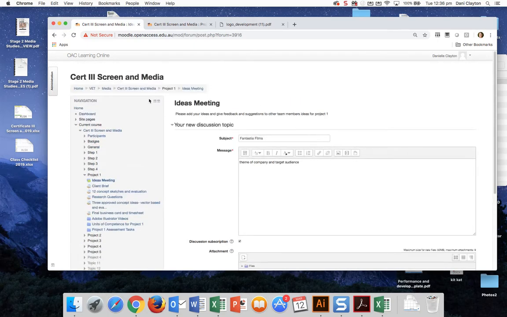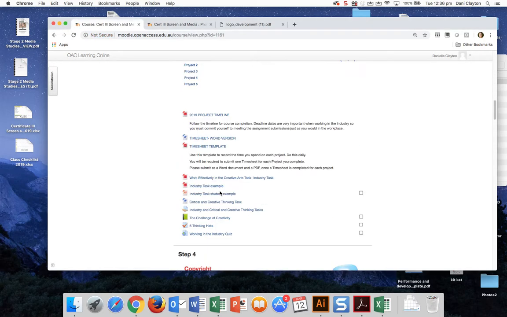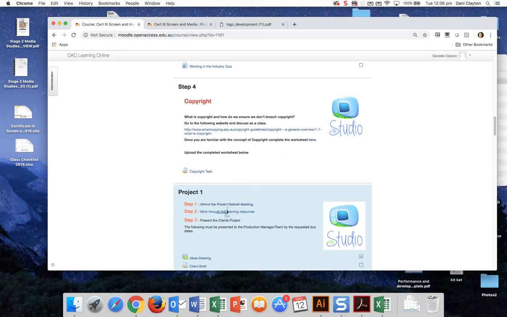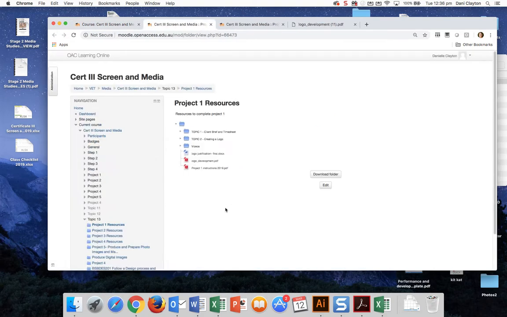Once you've done that, then you need to actually provide feedback on all the other students' logo designs. So as part of this course, you need to demonstrate working effectively with other people in the industry. So in order to do that, we're asking you to all provide feedback on each other's logos to provide some assistance. And by doing that also, it gives you a chance to actually work out what appeals to audiences and what logo of yours might be more appealing based on the feedback that you've been provided.